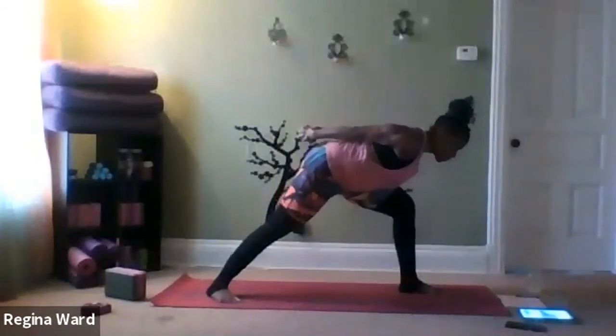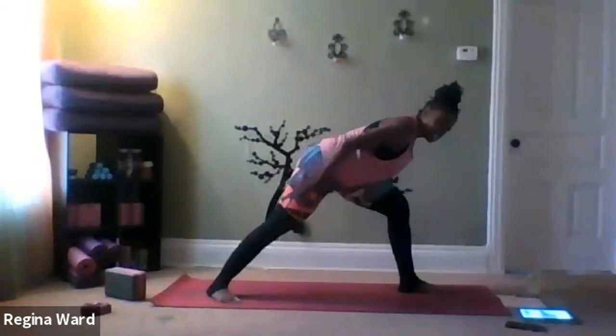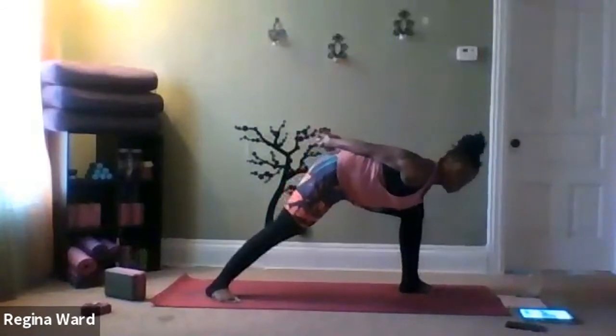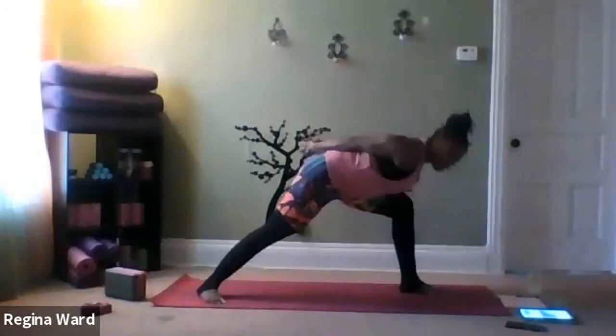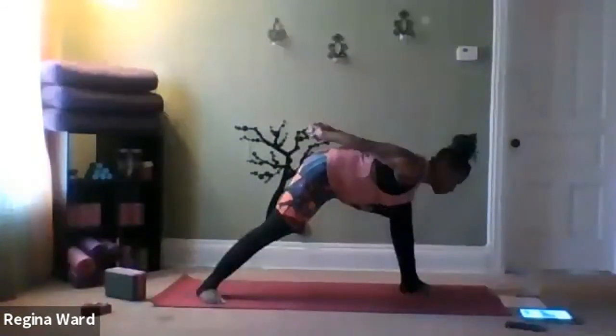Now, the only support we have is this front quad. It's really challenging because we're building heat in that front quad. Maybe fold in, maybe see if you can bring that shoulder to the inside of the front knee. Doesn't matter. Only thing I don't want you to do is lay on it. Don't lay on it. Try to lift up through the core and hold. Breathe.